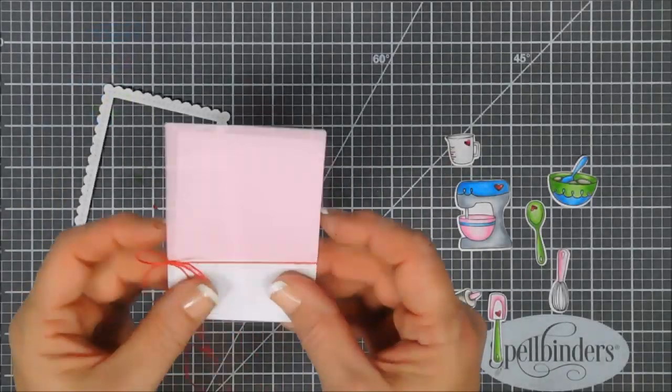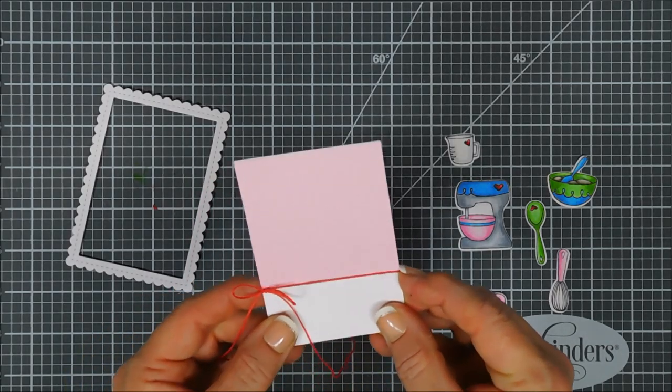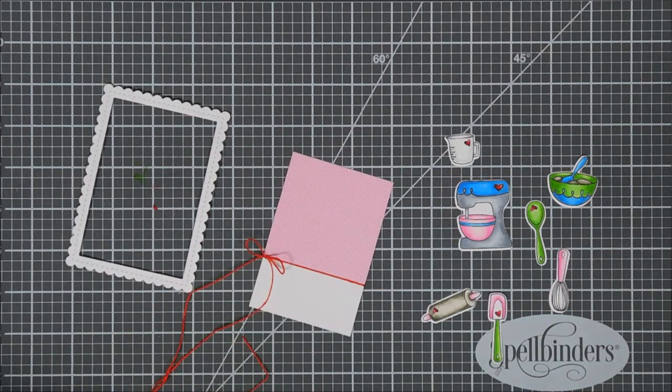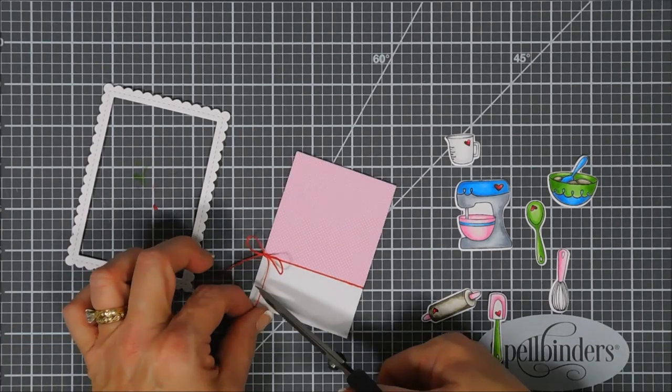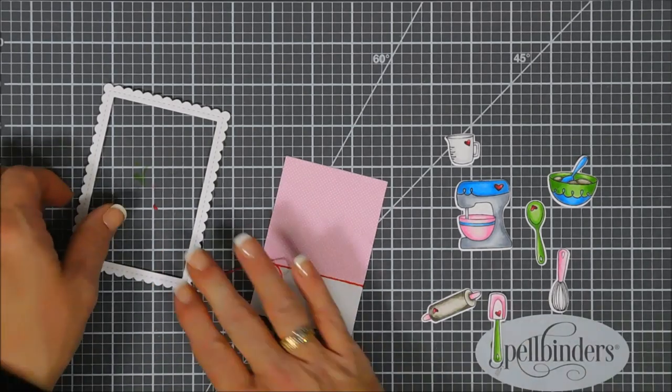But anyway, I did take my scissors, trimmed off the excess, and then added a red bow off to the left here, just using some red twine. And I think that looks great.